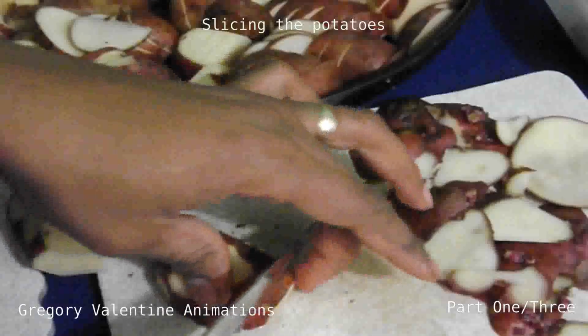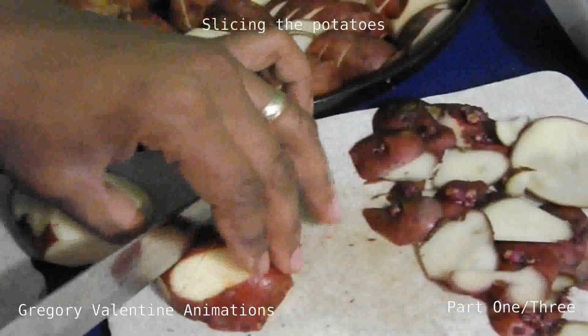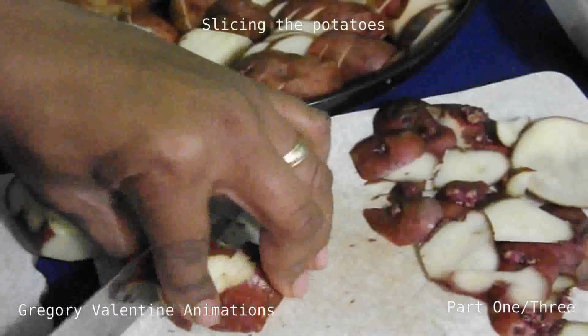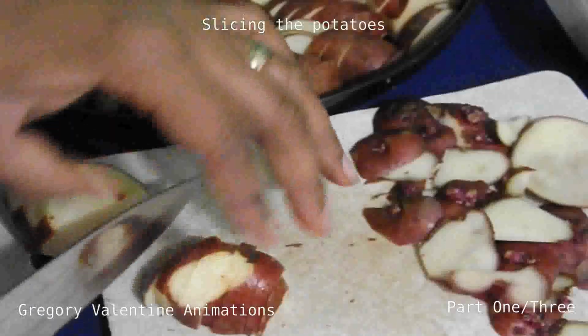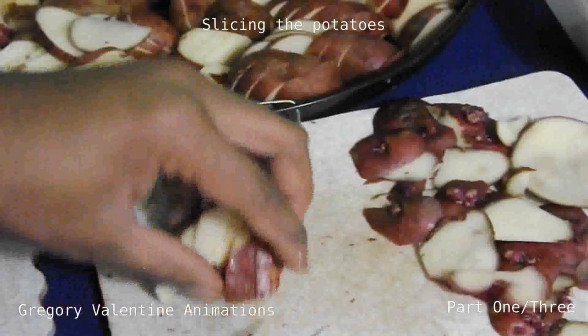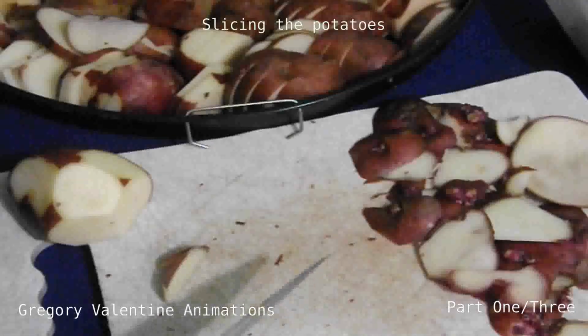Probably wondering why did I cut it like this? I don't really know why, but I think the reason is I can actually hold it. I keep it together, because if I start cutting the edges, then the edges are going to come apart. And so right here, I can keep the entire thing together, so it's not being diced up and dragged away from each other.